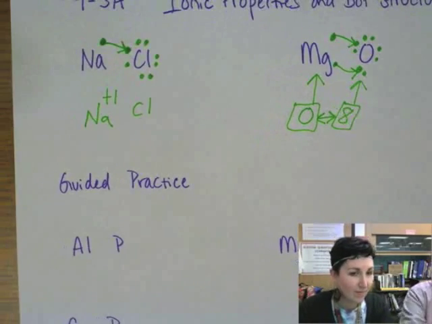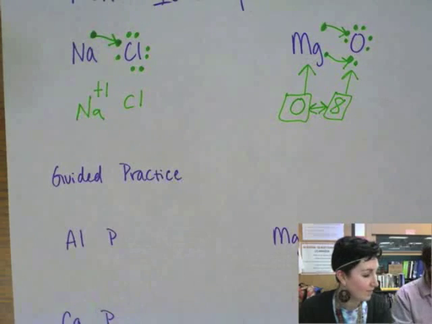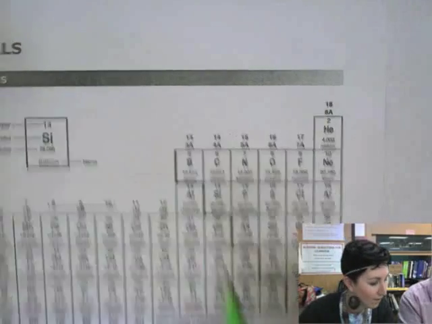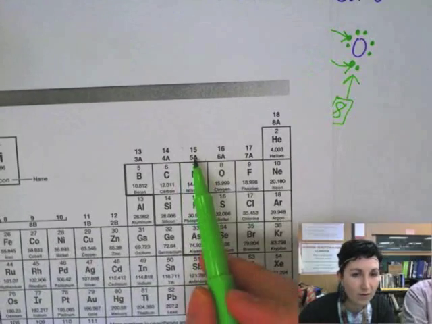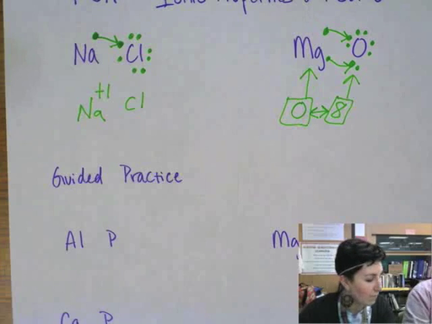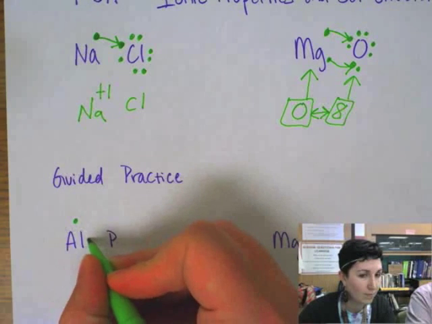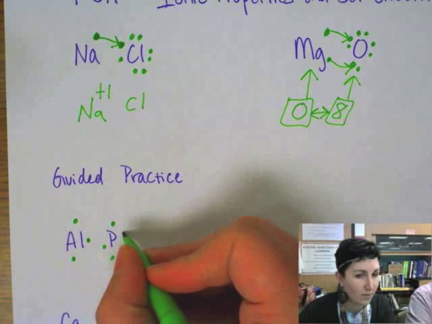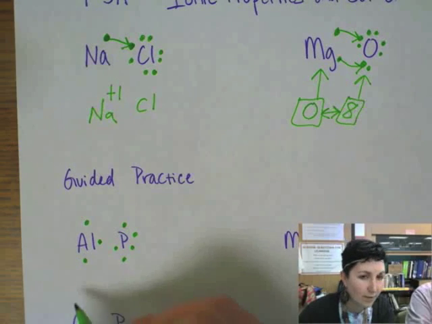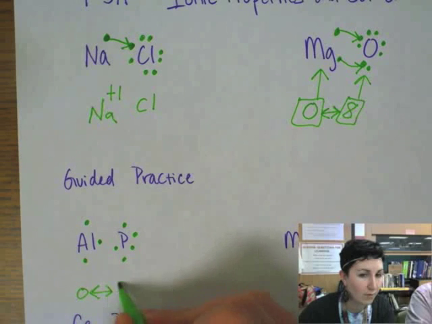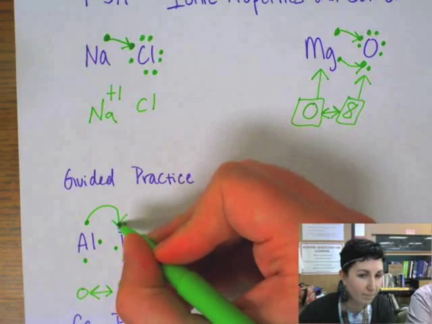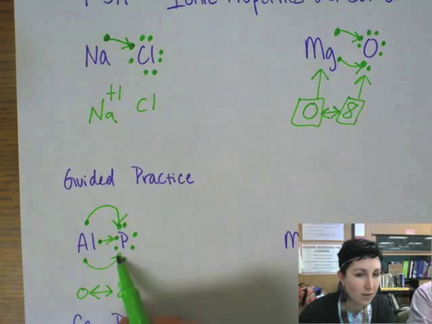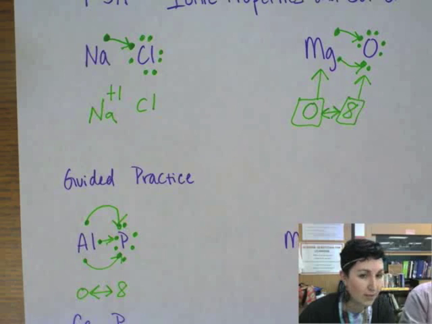So let's look at these. Now we have aluminum. So we have, it's in group 13, so we have three. And we have phosphorus, which has five. So three for aluminum. One, two, three. And then five for phosphorus. One, two, three, four, five. So that one goes over there to the top for phosphorus. So you can come on over this way. This one can come on over here. This guy's over here. So do you think they're happy now? Aluminum has zero and phosphorus has eight. So yeah, I think so.